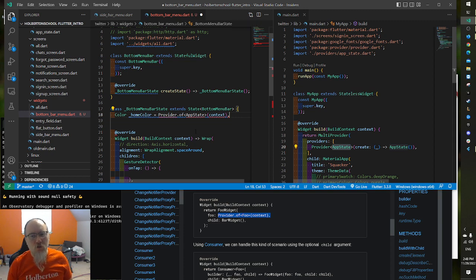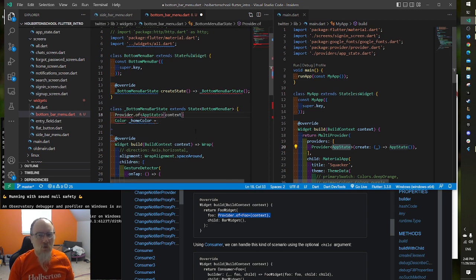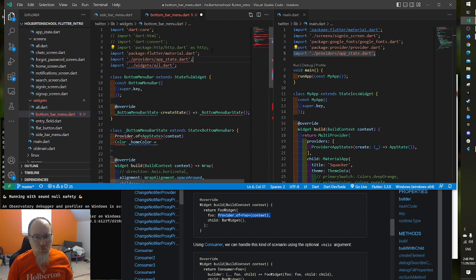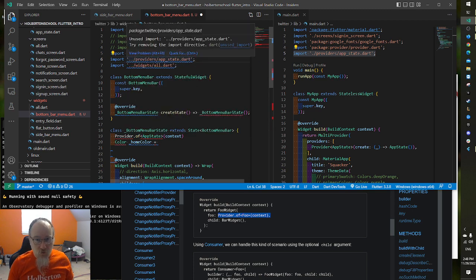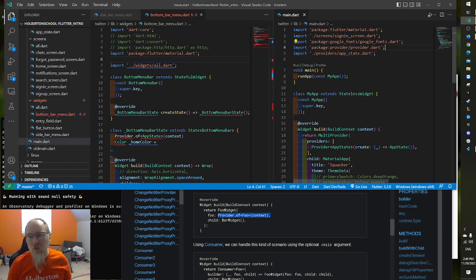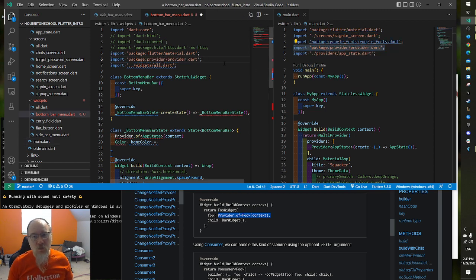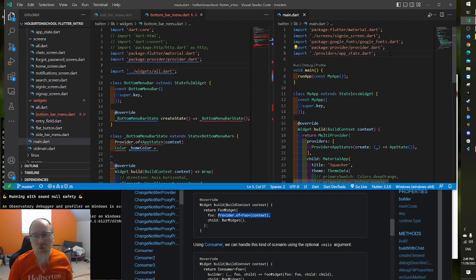Okay, actually first let's learn how to play with this, right? So how do we play with this? We should be able to just print it. Okay, I need to import providers. Obviously that's in the wrong spot. Providers app state, yeah. Oh, wait, that's individual. Ah, shoot. Okay, it's this. There we go. I guess I will need my app. Yeah, maybe I will.